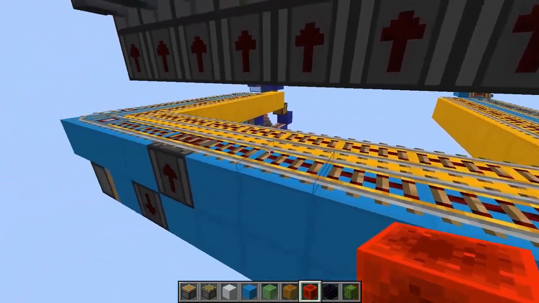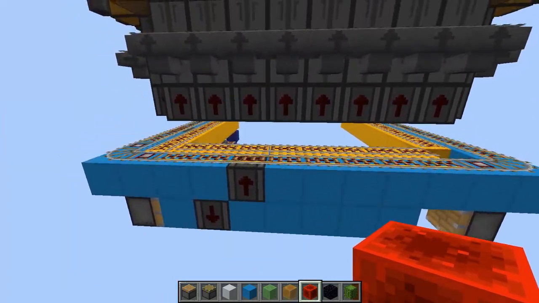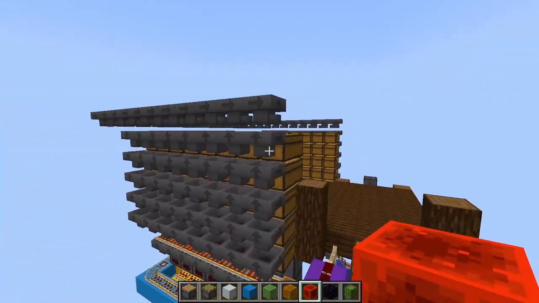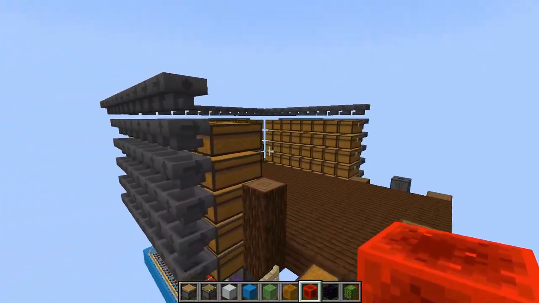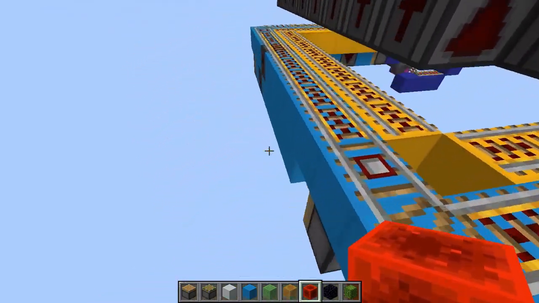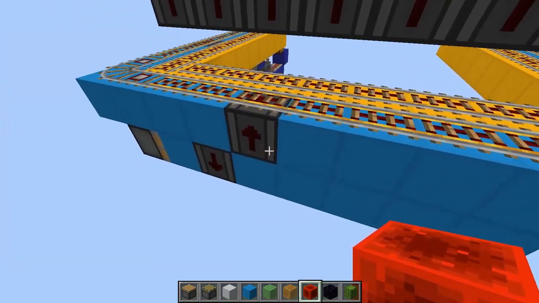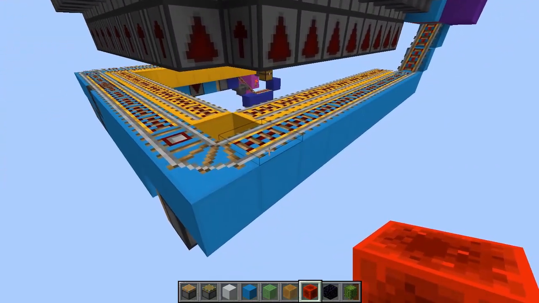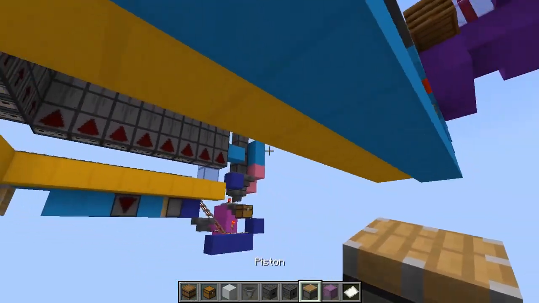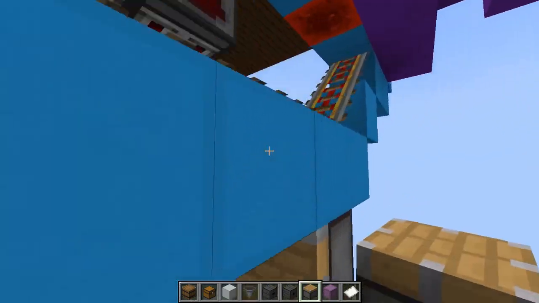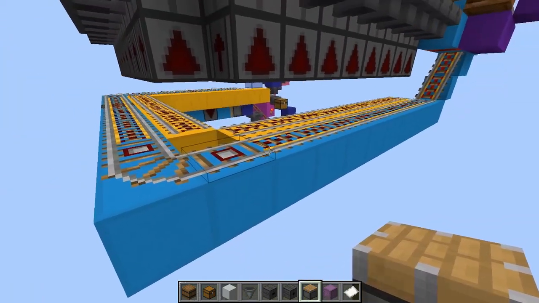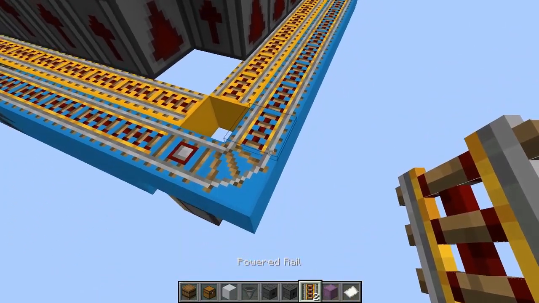And so if a lot of people were asking, oh, I gotta adjust the timings, if you're getting stuff flowing all the way back into your overflow chest, which we'll put out here, that means your delay on these is not long enough. So you may have to add this to the third side as well. So you just do something like this, you know, take this and do it over here. Right, but I don't think we need to do it for this size, so I'm just going to leave that off. But if you need to make it longer, that's what you got to do.